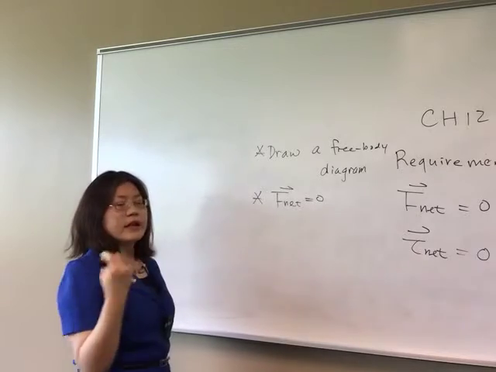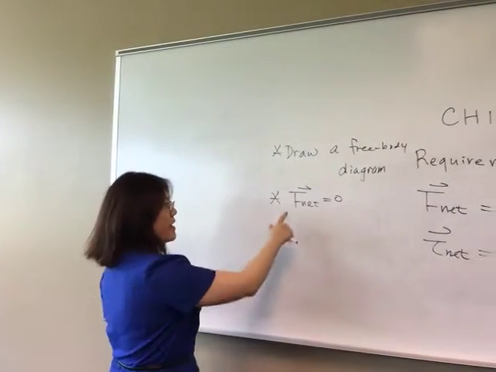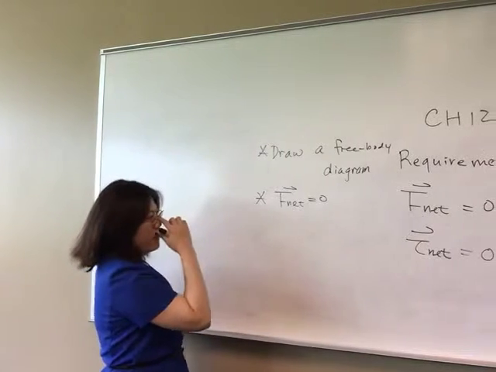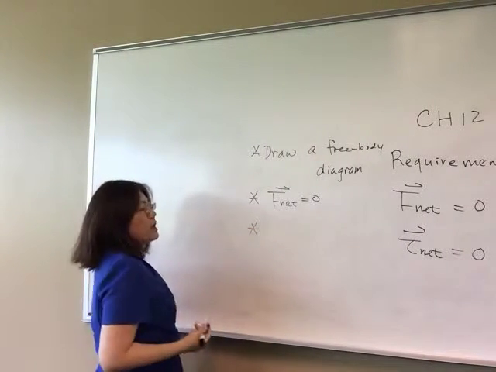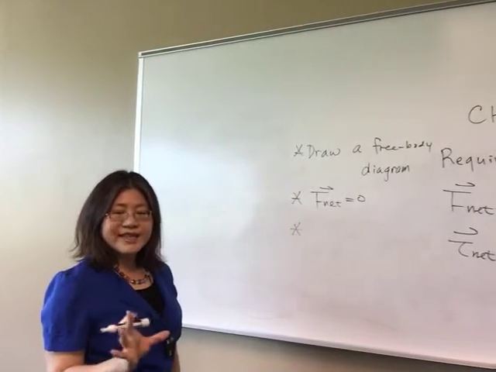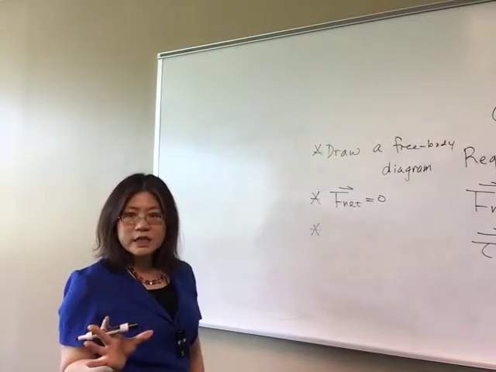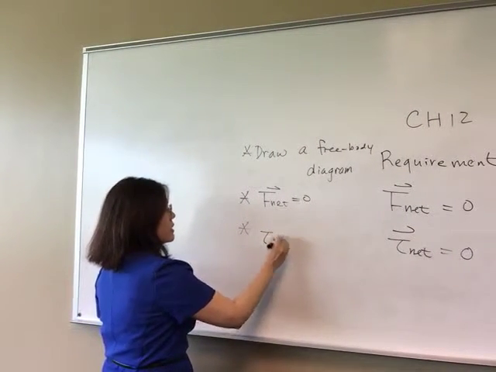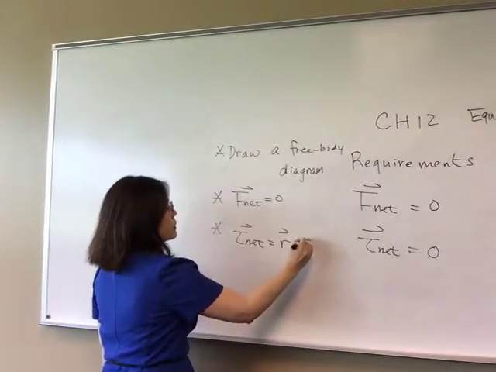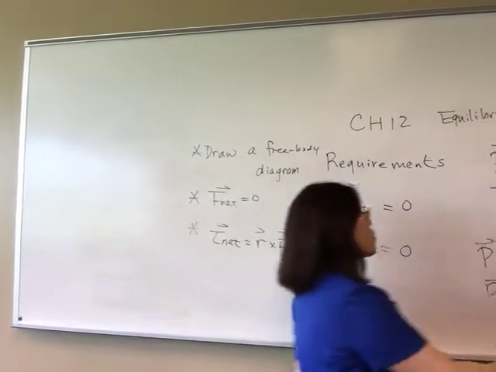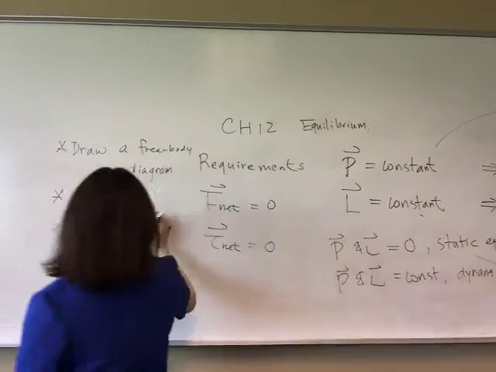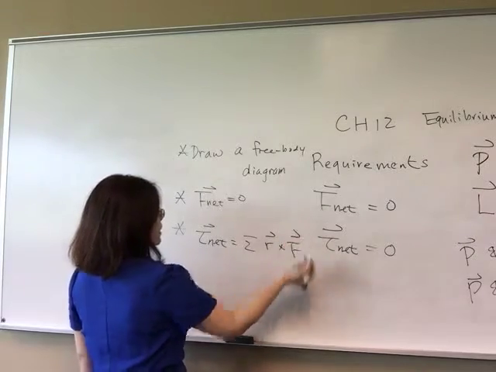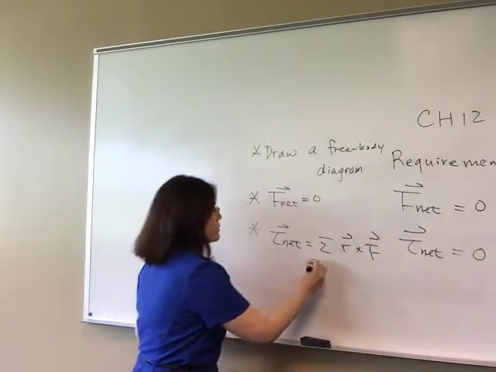Find out how many forces and set the equation according to Newton's first law, the net force equals 0. And then additionally, whenever you're asked to find the distance, you have to use torque. Because if you remember, what is torque? Torque is R cross F. So you just sum all the R cross F terms about a chosen axis. So summation of R cross F, and then set it equal to 0.